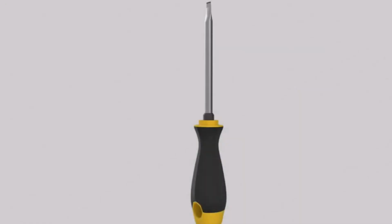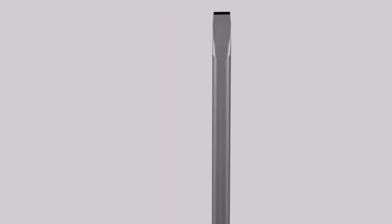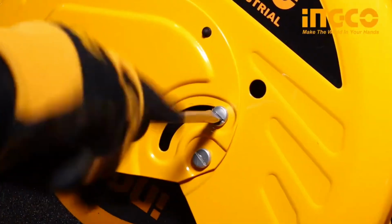First up, we have the standard screwdriver, a timeless classic that's been a staple in toolboxes for generations. With its flat, slotted tip, the standard screwdriver is perfect for driving screws with a single slot or groove. Whether you're assembling furniture or performing a basic repair, the standard screwdriver is always ready to lend you a hand.